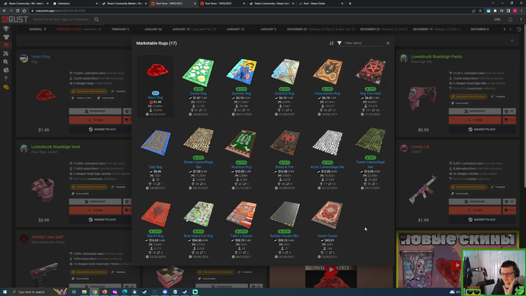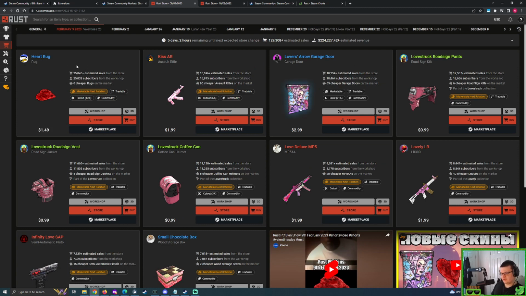And if we do commit to this trend, where we simply don't see that many rug skins being accepted throughout this year, that will definitely help out the Heart Rug. Because there is a very big noticeable concern. In 2 days, this already has 25,000 sales. And that is ridiculous. It's not too surprising, I guess.